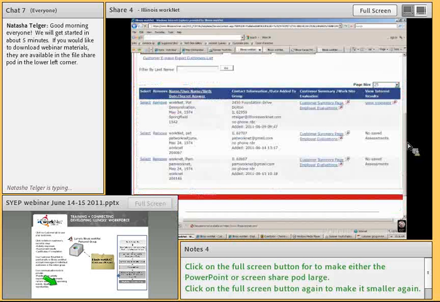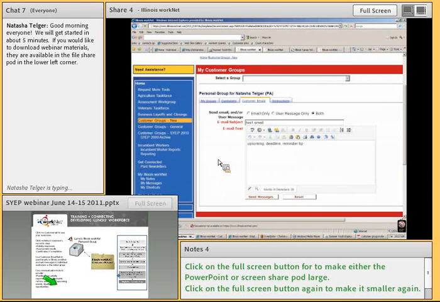If it's not there, then I just simply add it to the list. Then I can type in the supervisor, who is the person who actually completes the worksite evaluation.